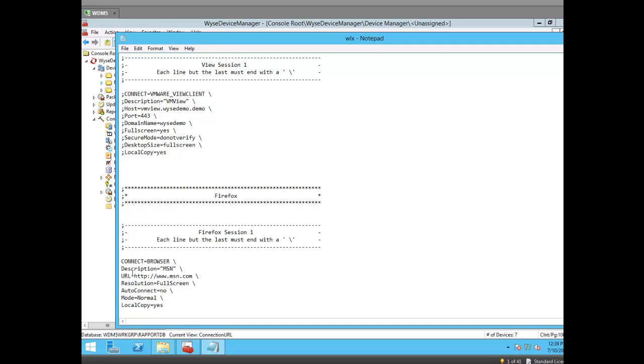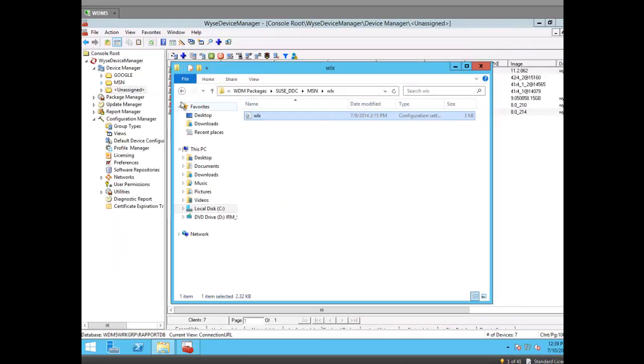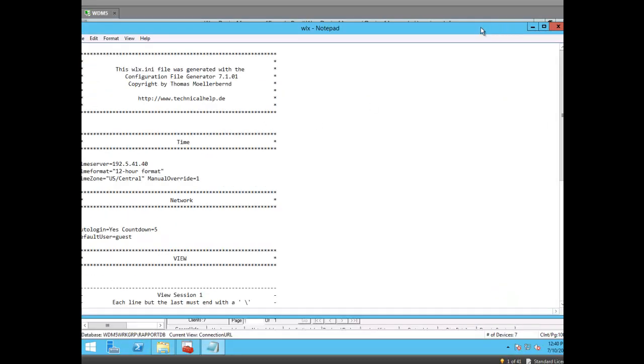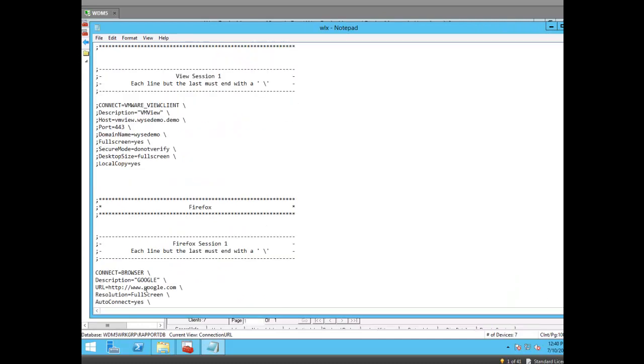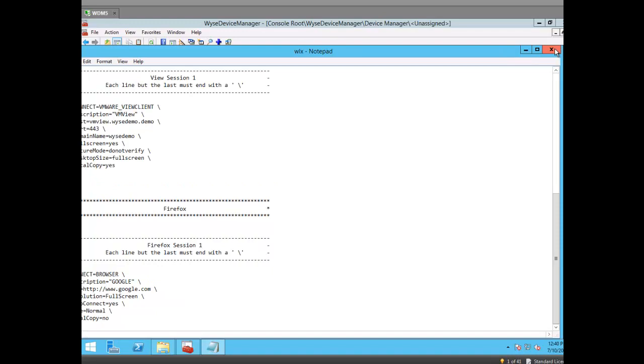So this is my sample configuration file, just showing you that we've got a Firefox session configured, pointed to the MSN URL, MSN as the description. And we'll look at the Google one as well. If I scroll down, I see the Google configuration and the Google URL.